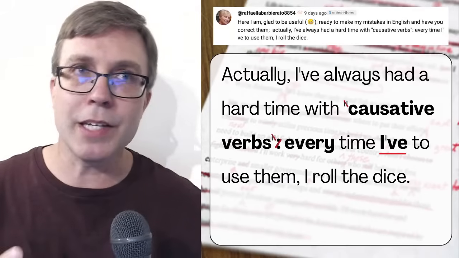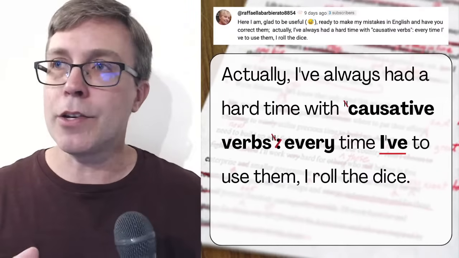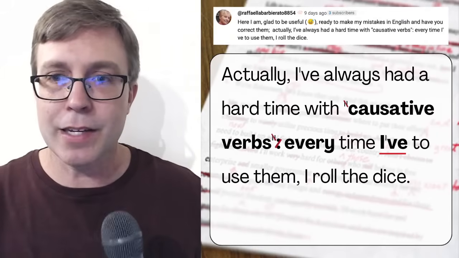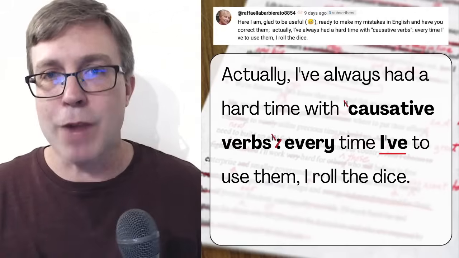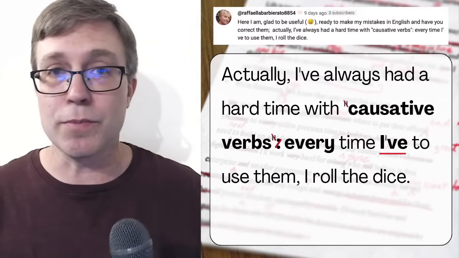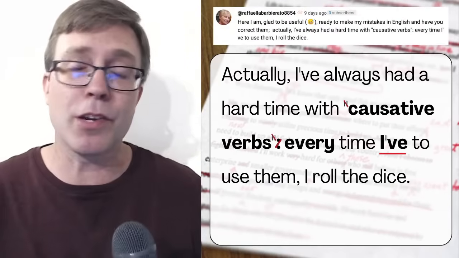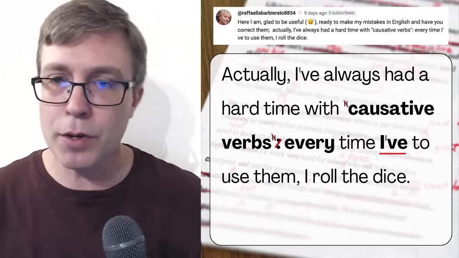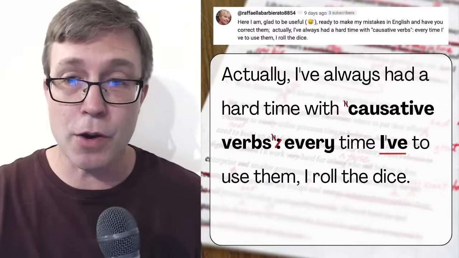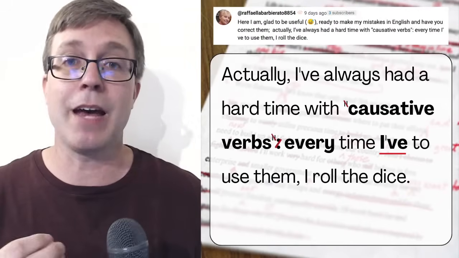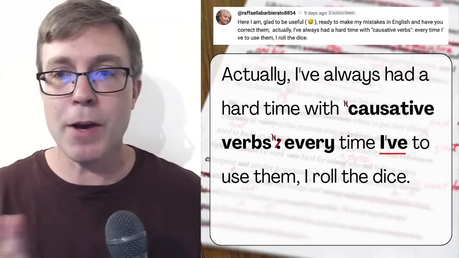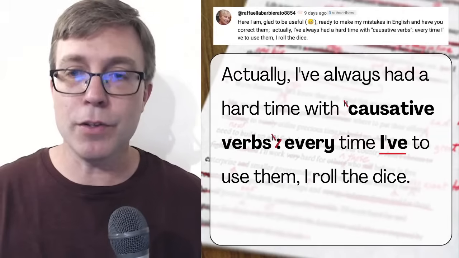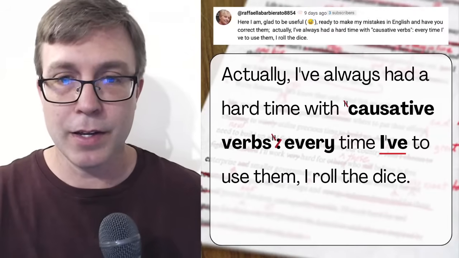Now, a colon typically is used when you want to emphasize something, or maybe you're creating a list. It's not generally used in writing. It's not something that you're going to see all the time if you're reading something, but also probably use as well. So I think we could just keep it simple, put a full stop in there. In that case, you know that every is going to have a capital E. But what about I've? What do you think? Every time I have to use them, I roll the dice.